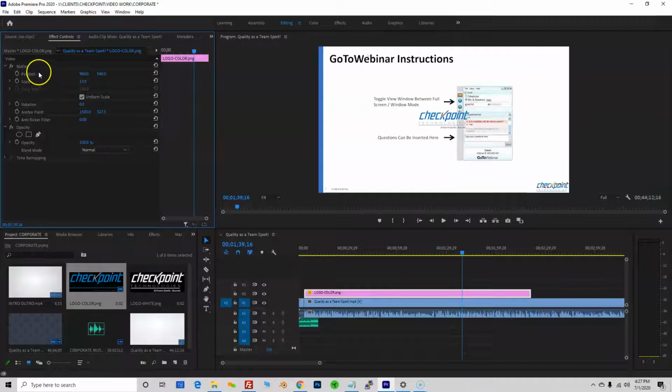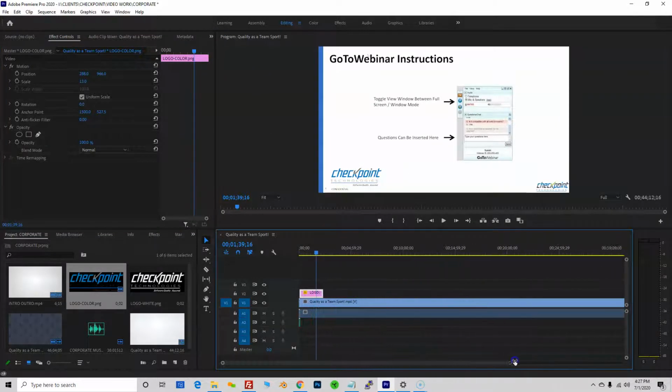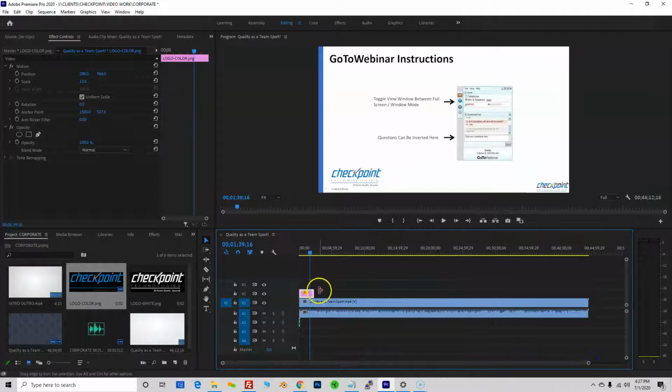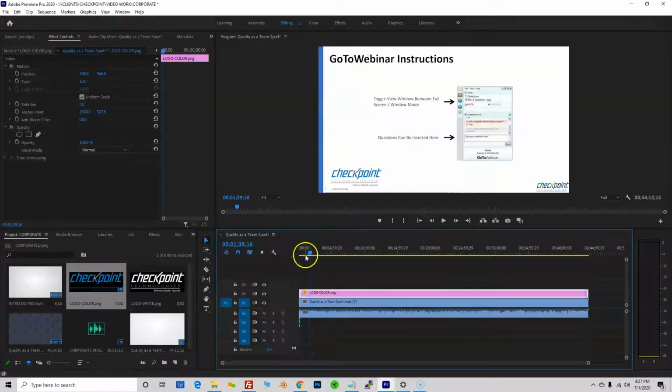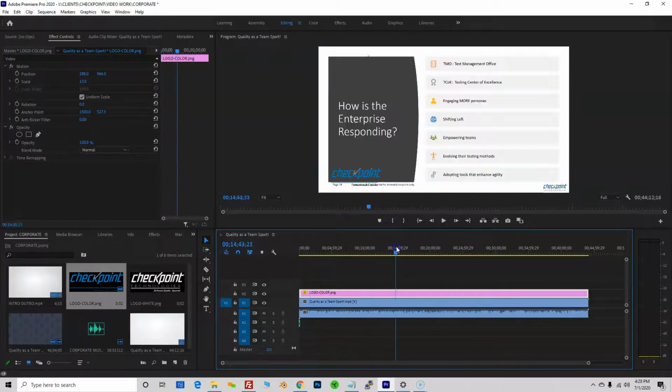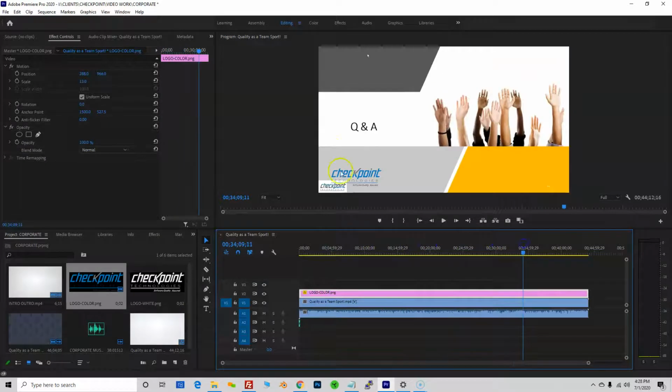So if you look at the position over here, you can drag it to the right, you can drag it to the left using the first number over here, and you can drag it up or down just like this. So I would put it right about there. And I would make it go the entire duration of the video. So the video is entirely branded. So I would just simply look over here, drag this all the way to the right, and now that logo that we placed here would be everywhere on the video, as you can see here.